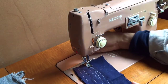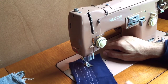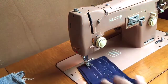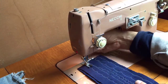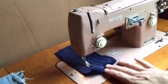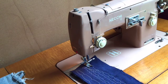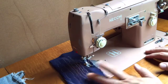Okay, guys, I wanted to go ahead and change out the cam, and I put in another cam specifically, not just to show a different design, but this one's really important. Sometimes I get people who will say, hey, I like to alter clothing. I like to alter trousers, for example, and I need a blind stitch, which is a very common way to hem trousers. And you can do it. You do not have to have a new computerized machine in order to do a blind stitch. This machine has, as one of its stitch options, a blind stitch cam. It looks just like the other decorative cams, but it does blind stitching. So for those of you who would find blind stitching useful, this is one way to do it.